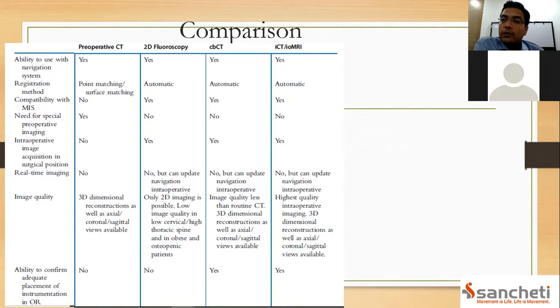How it changed in 2D fluoroscopy was that you had intraoperative image acquisition, so the registration was quite often automatic, but the drawback was that the image quality was that of a fluoroscope and not truly like a CT scan. This was improved upon with 3D fluoroscopy, where you get cone beam technology and use the beam to get multiple shoots done, so the reformatted images look like CT scans. And eventually now what you're looking at are intraoperative CT scanners like the O-arm, the Airo and the BodyTom, which can function as intraoperative CT scanners and help you with real-time images intraoperatively and guide implant placements accurately during your surgery.